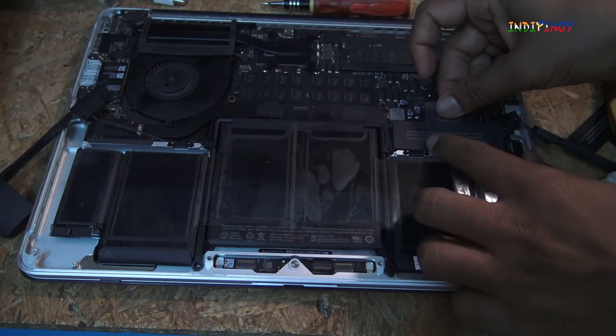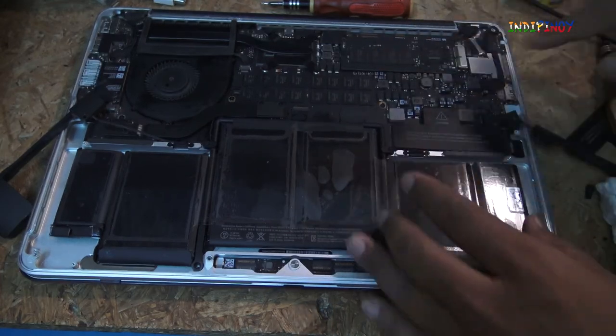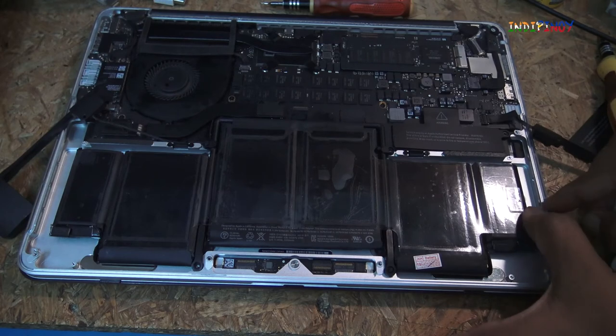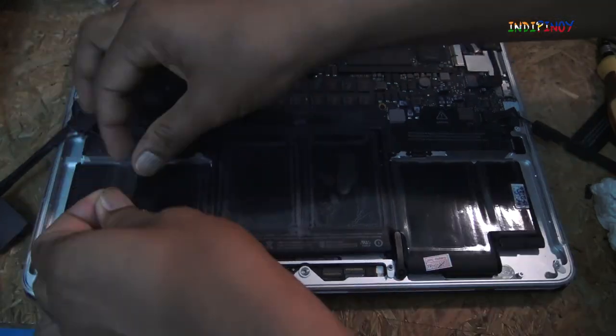I'm going to put this back to seal the components that are under that. I'm going to seal that there. Okay, I know this is in place. We have to remove this plastic that's on the top.